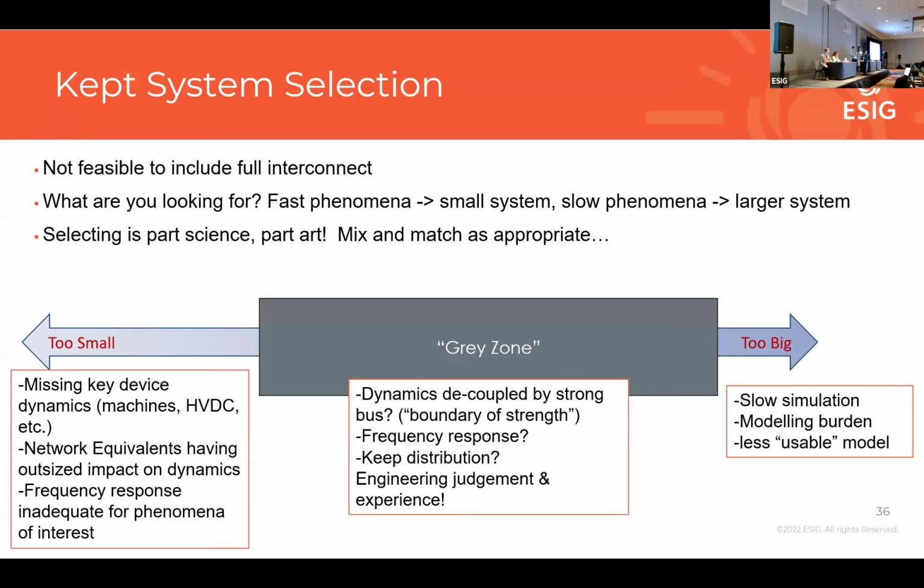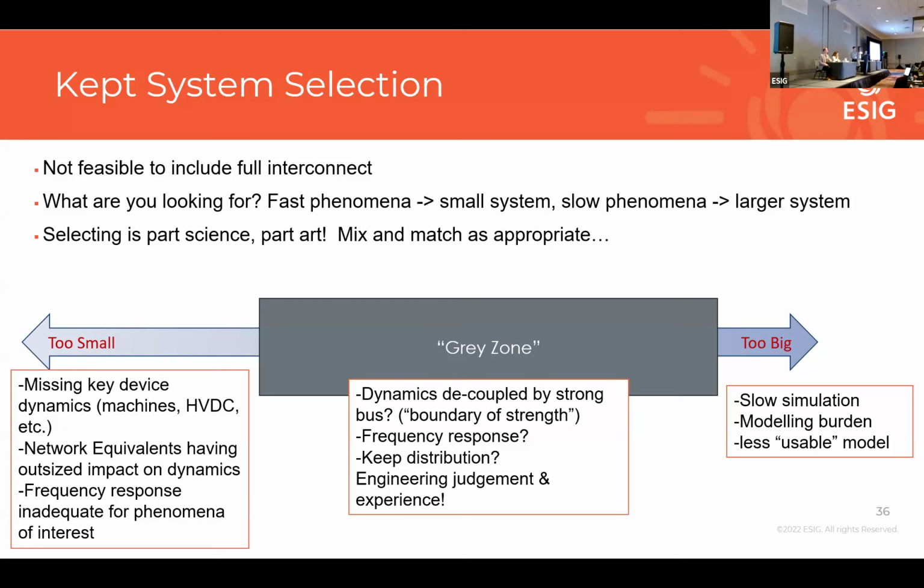If you didn't have a model, for example, for that StatCom, it's not a reason to just make your system very small. We need to think about the performance aspects here. So there are guiding principles we can think about in that space. We can think about coupling between devices, and use that concept as a principle for determining whether we need to include key dynamics of nearby devices. And I'll talk a little bit more about that in one of the next slides.